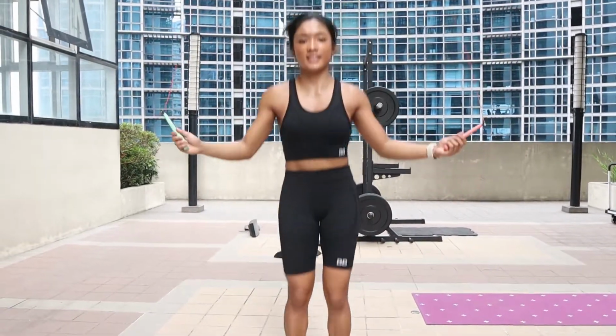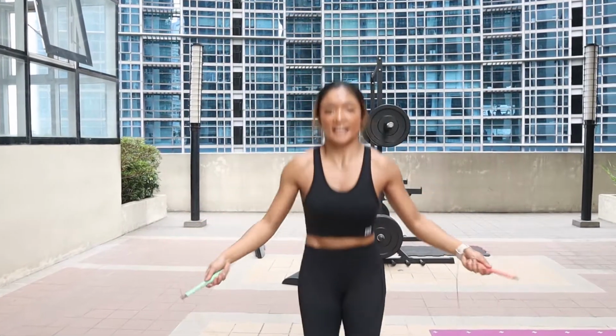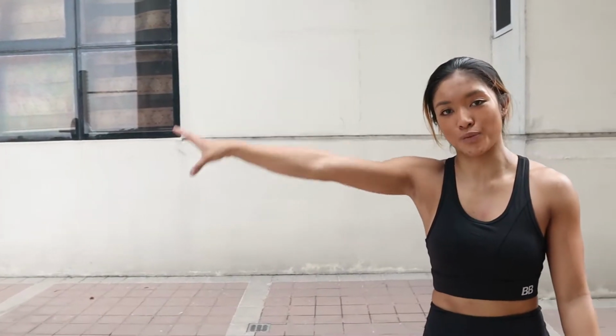Sometimes I do single unders. When I'm feeling strong, I go for doubles. I can't do triples, so I just stick to doubles. There you go. And then I like to stretch afterwards on my yoga mat, and then go straight to the workout. Let's go.